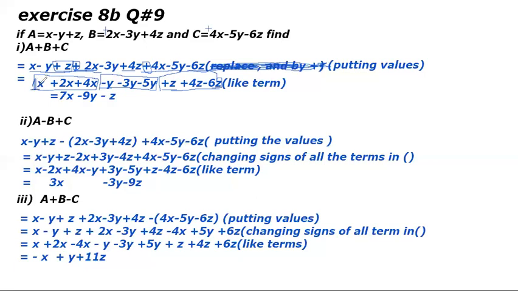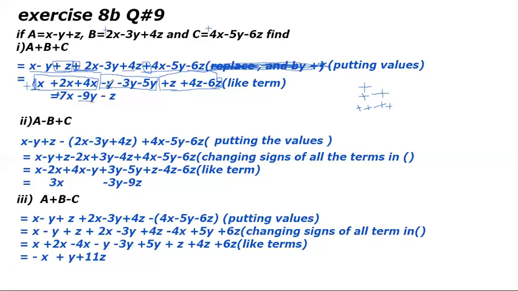Now 1x, you can see there is no sign with 1x. It is naturally a positive sign. Positive 1x means positive x one time. Positive 2x means positive x 2 times, and positive 4x means positive x 4 times. Now they are total 7x. We will write 7x or positive 7x. Both are right.